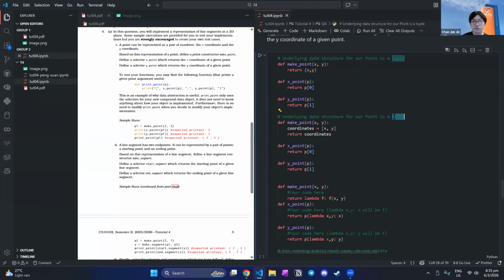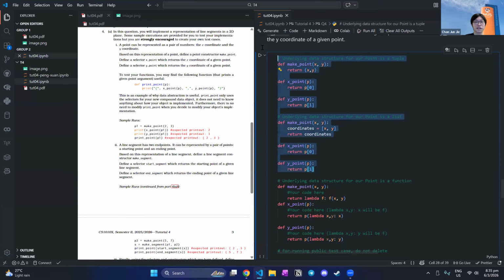And for this solution, our underlying data structure, which we use to represent a point, is a list. And here, the underlying data structure for our point is a function. So there are a lot of different ways you could use Python to create your abstract data type, however the way you use will affect your further getters for the next part of the questions.